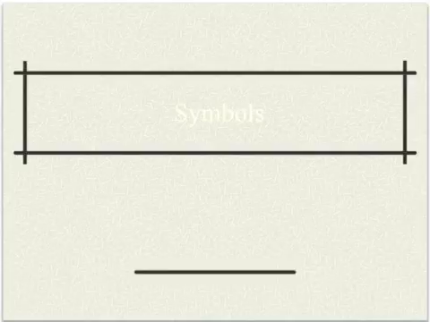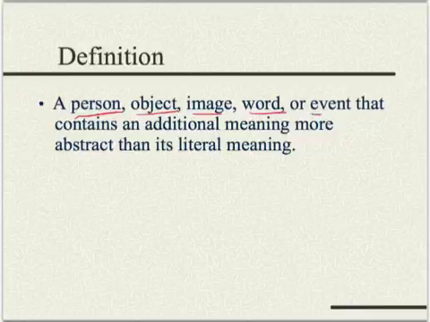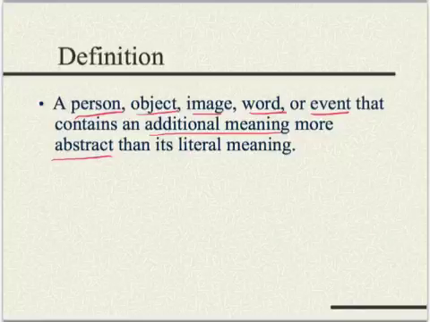This lesson presentation will focus on symbols. First, let's look at a definition of the word symbol. It is a person, object, image, word, or even an event that contains additional meaning more abstract than its literal meaning. So it's an object, for example, that stands for something larger than itself.